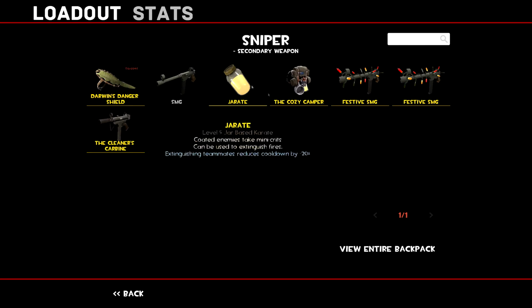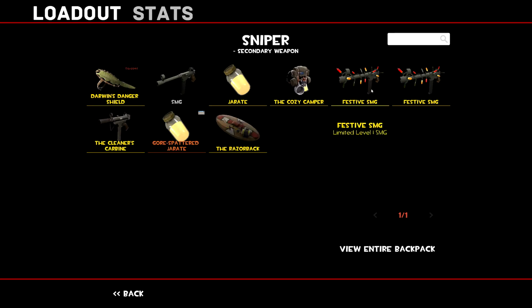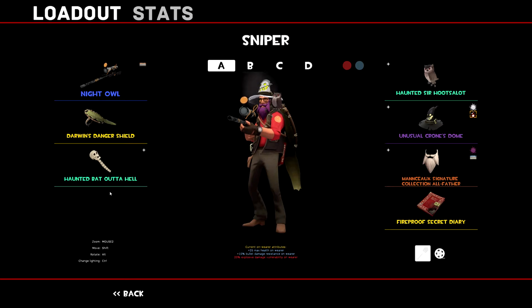And then Darwin's Danger Shield or Cozy Camper most of the time. Sometimes I'll play with the SMG. I have two of these, by the way, because I unboxed them and it sucks. And then just a regular skin thing. I found this Haunted Bat Out of Hell too, so that's why I have it.